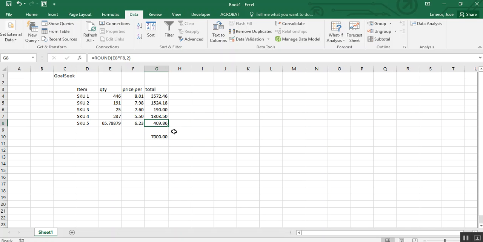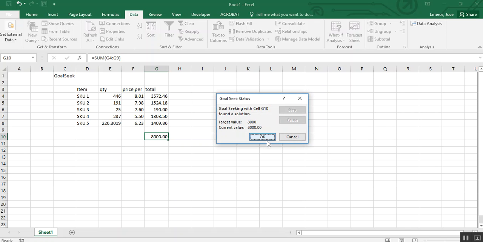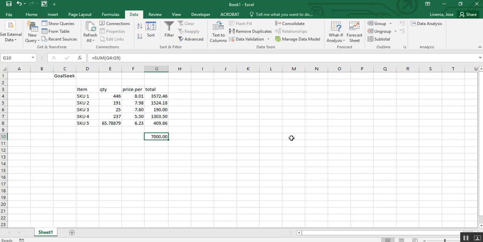Let's do a different what-if. Let's do this what-if analysis. I realize now that a minute ago I hit Cancel instead of OK. Setting the cell, let's set the cell to 8,000, by changing this cell. You notice it calculates it and puts in what it should be. If you hit Cancel, it goes back to the way it was. If you hit OK, then it actually puts it in there.